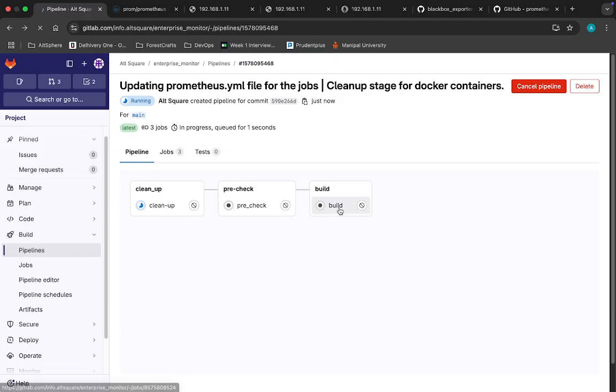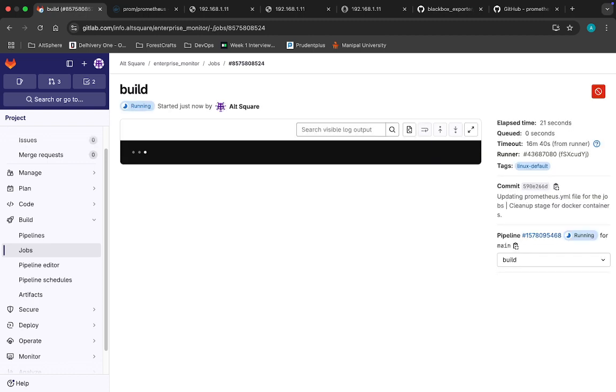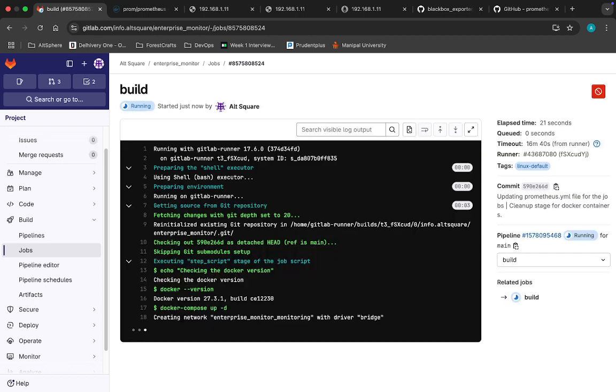Now in the build stage, it will recreate it again without any issue, I believe. First it is trying to create the network.